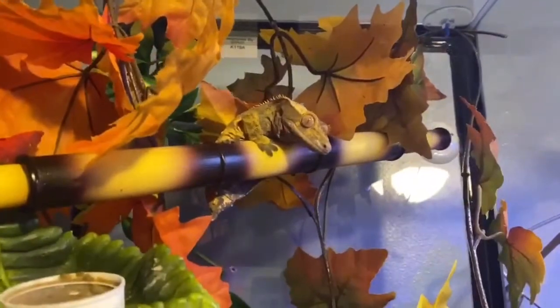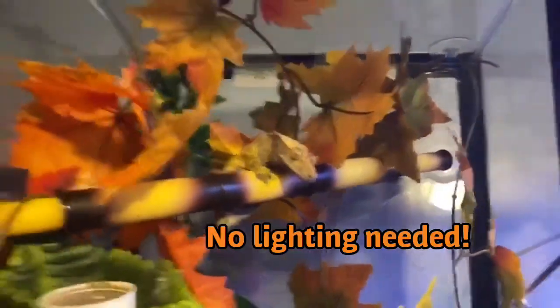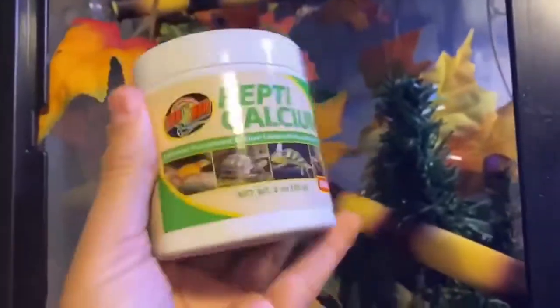Alright, so with crested geckos, you also do not need any UVB lighting, which, as you can see right here, their food actually does have vitamin D3 in it, calcium, really good. But since I have a female and she's a breeding female, I do sneak some calcium into her diet as well, just to give her some extra. But yeah, crested geckos are really easy in that they don't need any lighting either. I don't even have an LED on because they're right next to my other reptiles that do need somewhat lighting. So it's pretty bright here for them, and once the lights go off, then it's nighttime for them to come out.